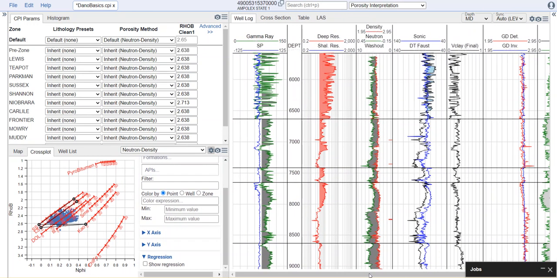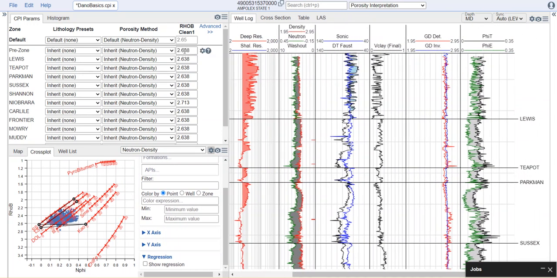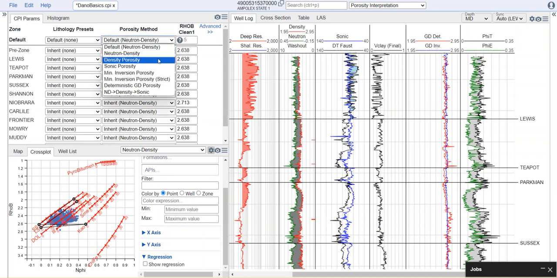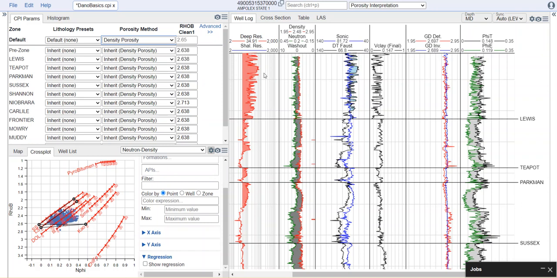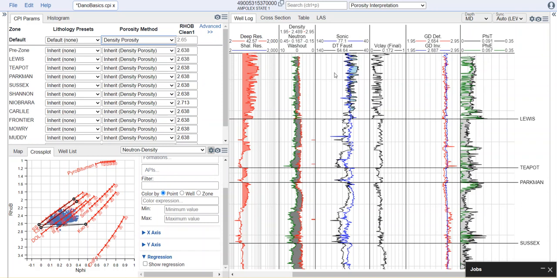So you have a number of options here, and let's talk about some of these, and let's see how changing our option here changes things. So with a neutron density porosity, I often feel like we are overestimating our total porosity, especially if we are in a shaly sand system. When we look at the density porosity, the main thing we need to set here is our rho matrix clean 1 parameter. So, we need to set that, and we want to use a value of about 2.65 for quartz sandstone. And remember, we're mainly talking about total porosity now. We'll get to effective in a minute.